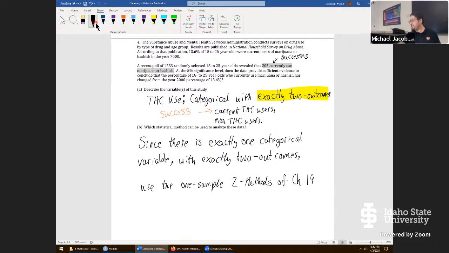Of chapter 19, the chapter we just concluded. So again, this part right here, the fact that there's just one variable and it's categorical, but additionally, that one categorical variable had exactly two outcomes, successes and failures. That's what puts us down to the chapter 19 methods, the ones that we just concluded on. If we use a hypothesis test, we have one set of conditions to take a look at. But for a confidence interval, totally different set of conditions. That's, to me, the most confusing thing about chapter 19. Well, any questions at all, folks, with getting through this problem here?